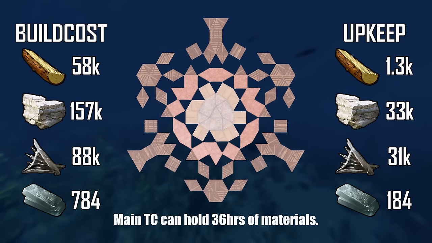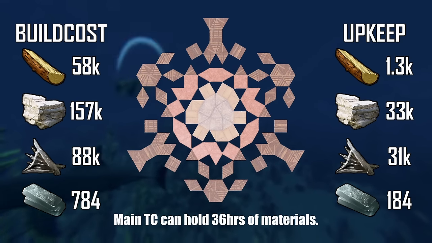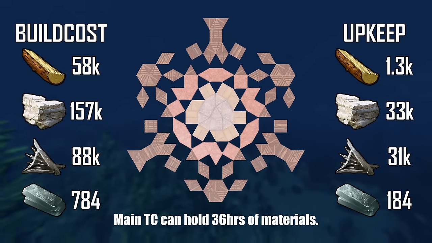And here we have the build cost, upkeep, and footprint of the base. Not bad, considering the size of this thing. And you'll be pleased to know that the main TC can fit up to 36 hours of materials in.